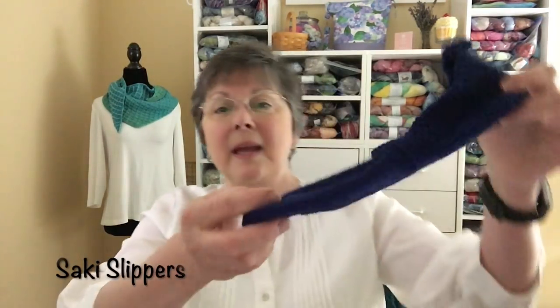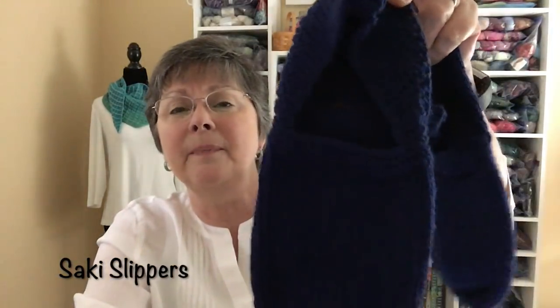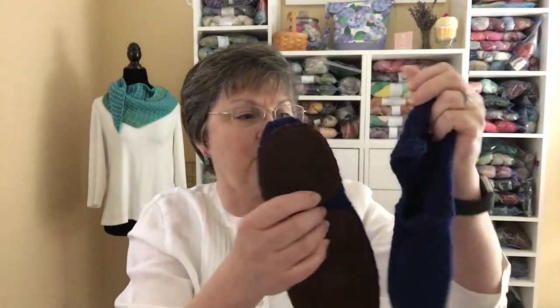So here's the first one that I showed you. And then the second one, I have sewn the leather patches on the bottom, which I mentioned the last time that I talked to you. And I have not sewn the patch on the second slipper.